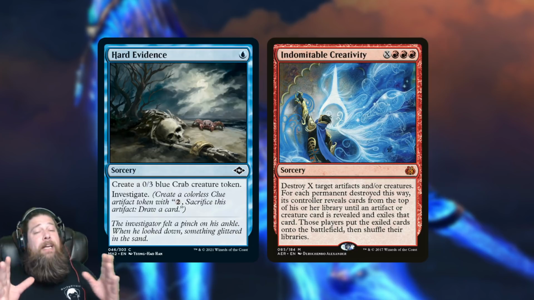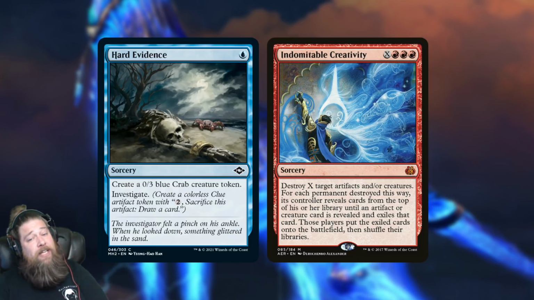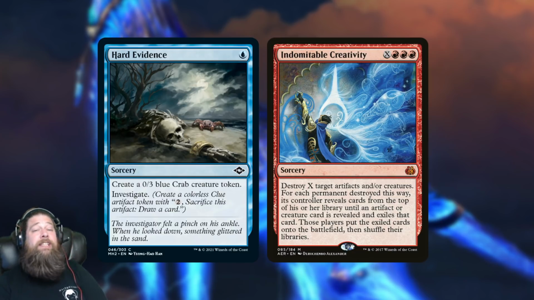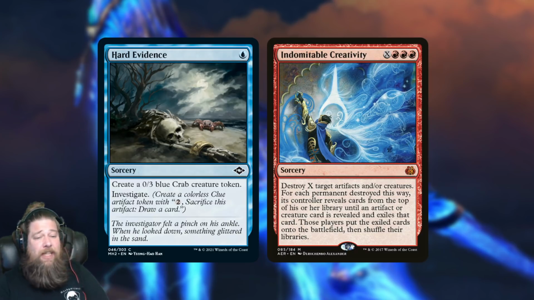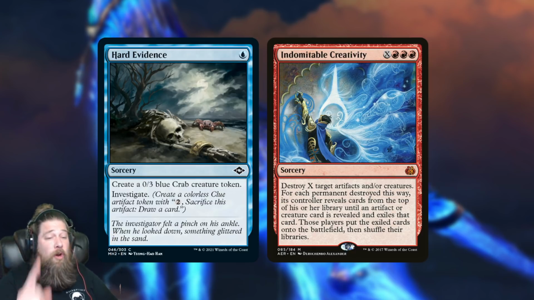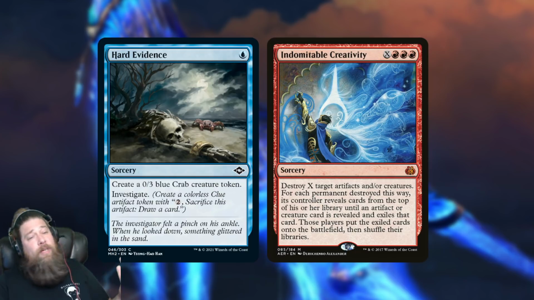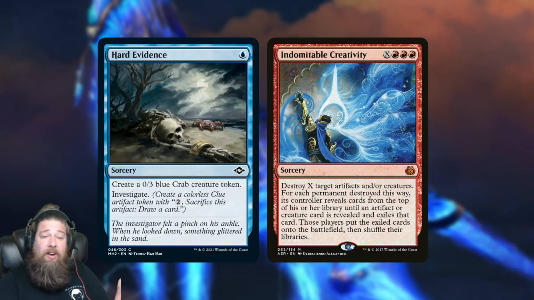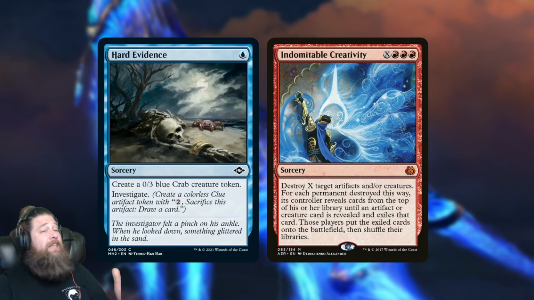The thing is, to make an Indomitable Creativity deck work, you can't play actual creatures other than the finishers that you're trying to hit, or actual artifacts other than your finishers you're trying to Indomitable Creativity into. Hard Evidence as a sorcery fits naturally in the deck, and because Indomitable Creativity can hit artifacts or creatures, it actually makes two sackable things with one card, which seems pretty powerful. Plus a 0/3, pretty good against aggro decks as a blocker, which is one of the places where Indomitable Creativity polymorph style deck struggles.